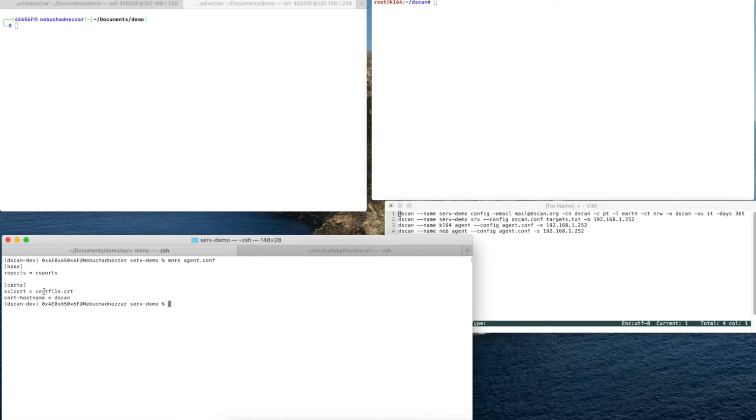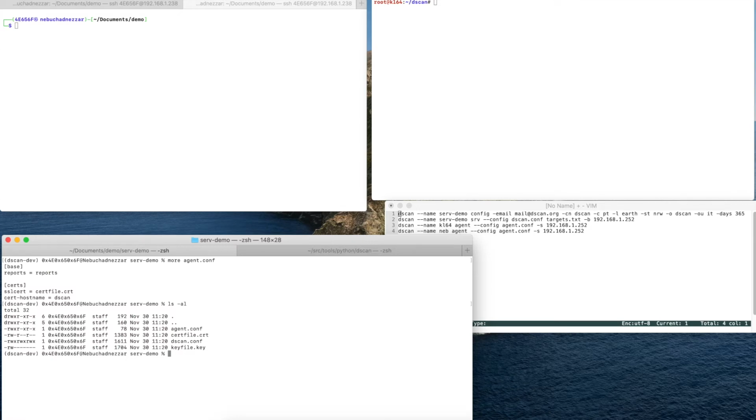We need the certificate because we're using it to authenticate the clients, not a real certificate authentication, but we're sharing a secret and using the certificate to make some weird authentication for the purpose of what this is. I thought it would be sufficient. Then we have the certificate host name and the reports directory. So this is pretty much it.